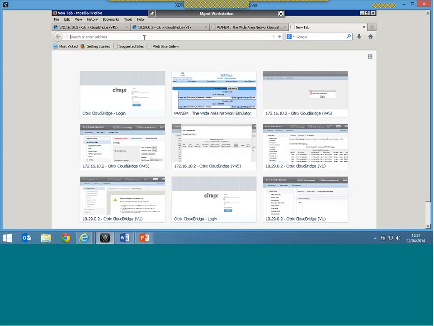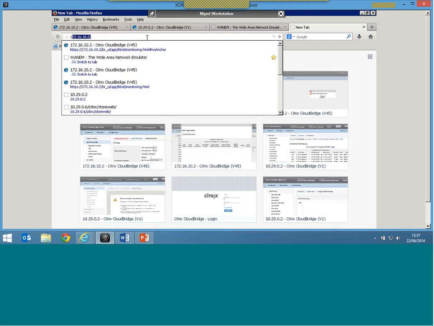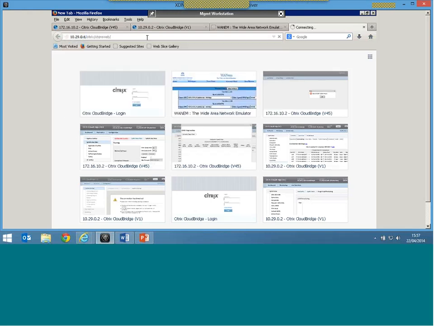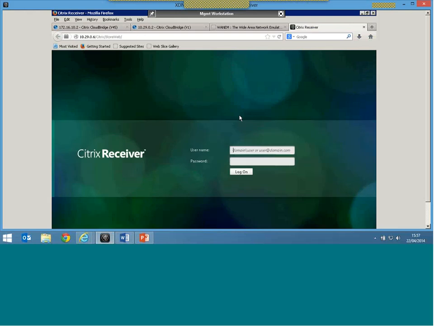So I'm going to go to my receiver, and connect to my receiver appliance, which is 10.29.0.6, store web, that's the one. Which is going to make a connection to my XenDesktop 7 implementation. So this is going to allow me to launch an ICA session into my XenDesktop 7 solution, so we can see some ICA or HDX data flow through the domain. And obviously we will see our CIFS traffic as well. This is just our receiver. I'm going to log on to here. It's just training Citrix admin.